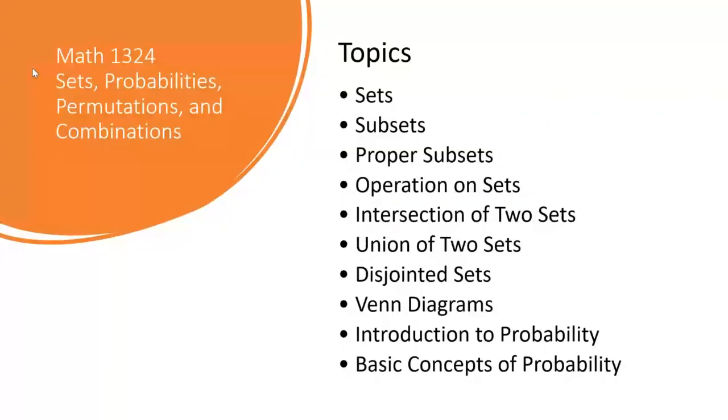Today we're going to cover sets, probabilities, permutations, and combinations. So, to start off, these are the sets. The topics we're going to cover today: sets, subsets, proper subsets, operation on sets, intersection of two sets, union of two sets, disjointed sets, Venn diagrams, and a little bit of an introduction to probabilities and basic concepts of probability.